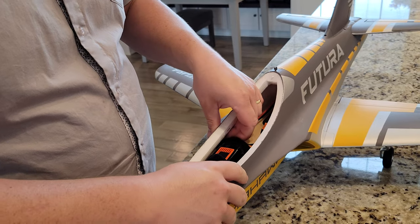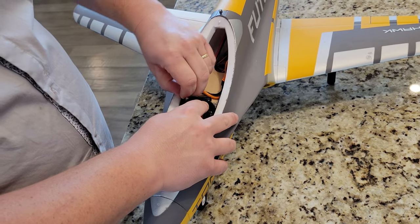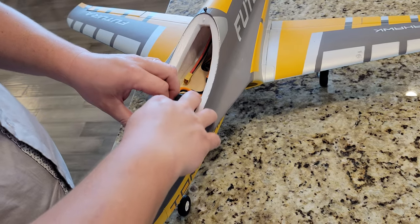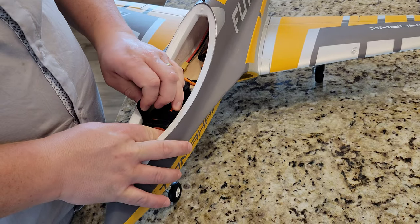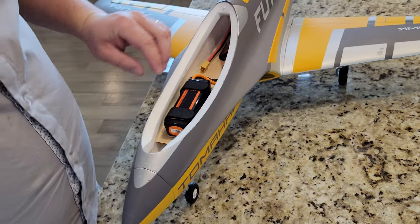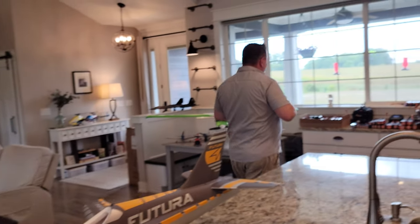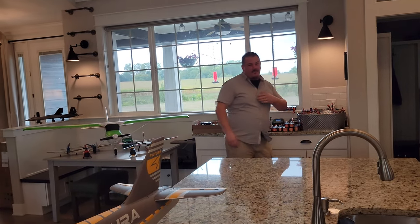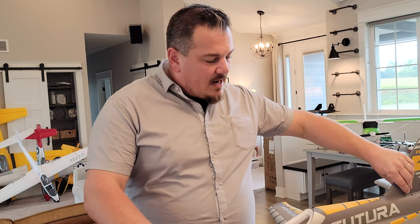All right, so just slipping it through. And there, we're just gonna try putting it right on the straps. It's almost never lines up that way, but maybe we'll get lucky once. I kind of doubt it. These are high quality straps, by the way. Sometimes we get really chintzy straps in the lower cost choices. And this is actually a pretty low cost airplane, so I'm excited about it. I think it's gonna be popular. You guys are gonna enjoy it. It's gonna be a good bang for the buck. And we love when you guys get a good bang for the buck, like what we do here on Brian Phillips RC. Want you guys to be able to see what you're getting into.